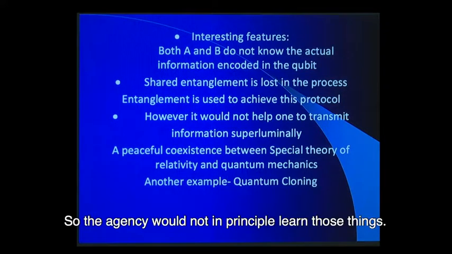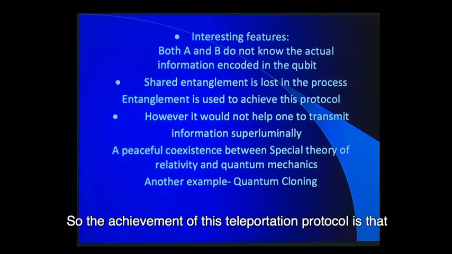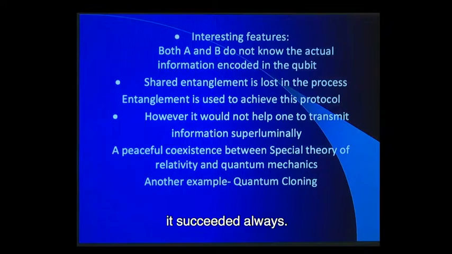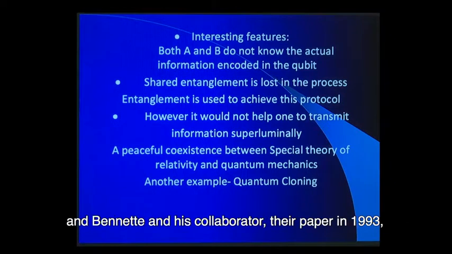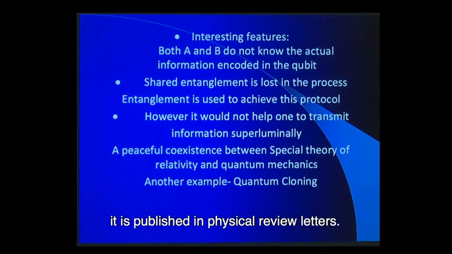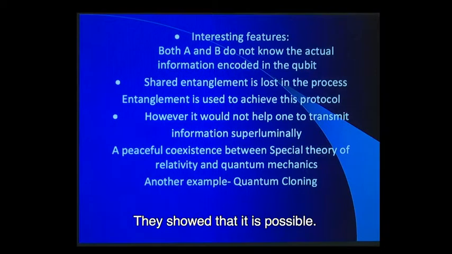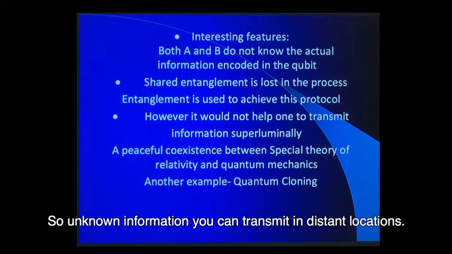So, the agency would not in principle learn the things. The achievement of this teleportation protocol is that it succeeds always. There is a kind of quantum channel by which you can succeed, and Bennett and his collaborators showed in their 1993 paper, published in Physical Review Letters, that it is possible. So, unknown information you can transmit to distant locations.